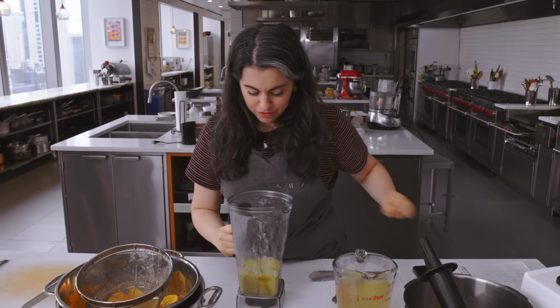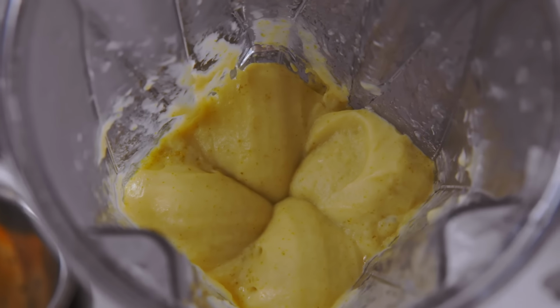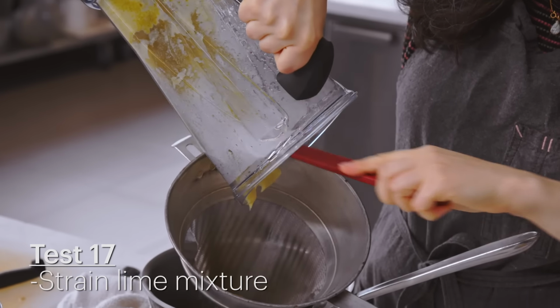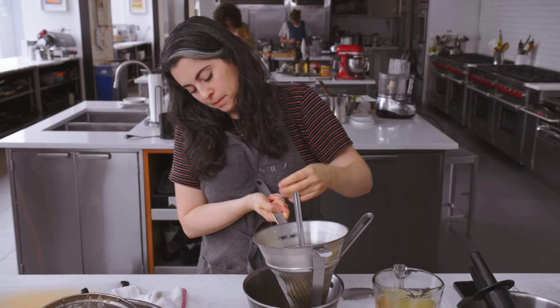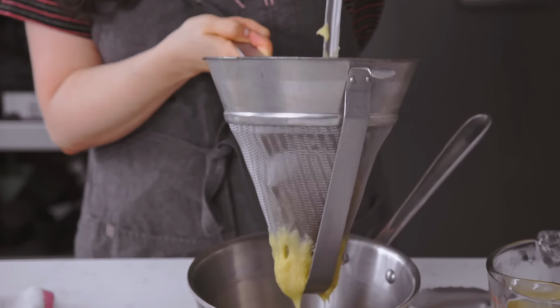Okay. It's very fluffy, just because that worked a lot of air into it. You can see how smooth it is. But there are still some particles in there. So I'm going to force it through a fine mesh strainer into a saucepan. This is called a chinois. This is a really useful tool for straining thick mixtures like this.